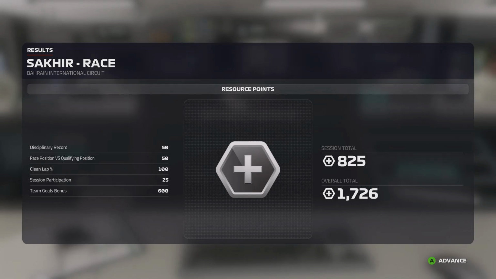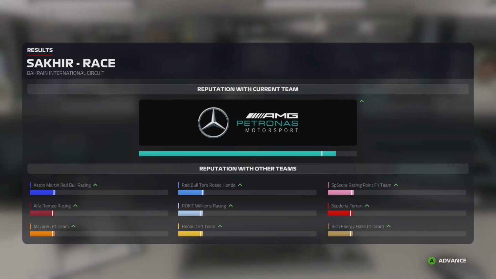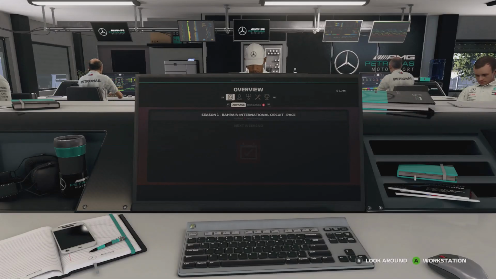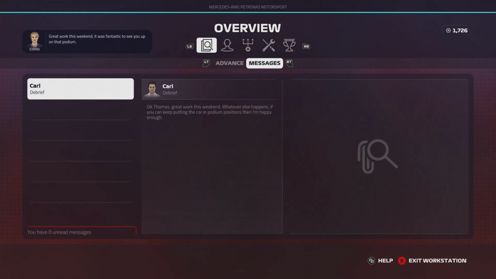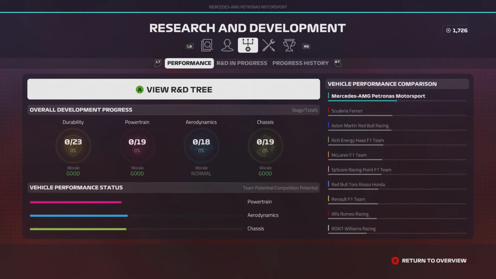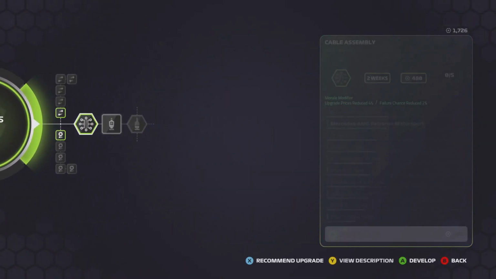So let's have a look. There we go. So we got that. We've got 1,700 resource points now to put in our back pocket, which is wonderful. So, now, having a look with this then, we've got the debrief there. Right, so we can make an upgrade then to the chassis side of things.